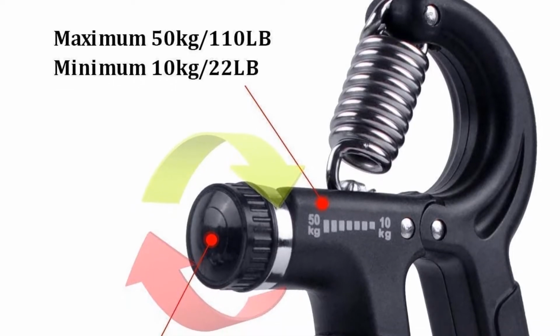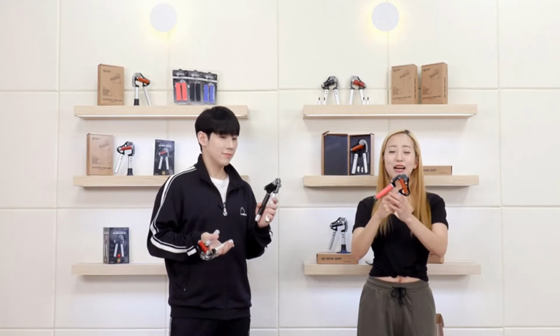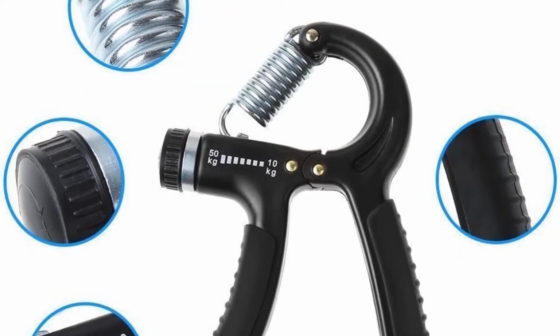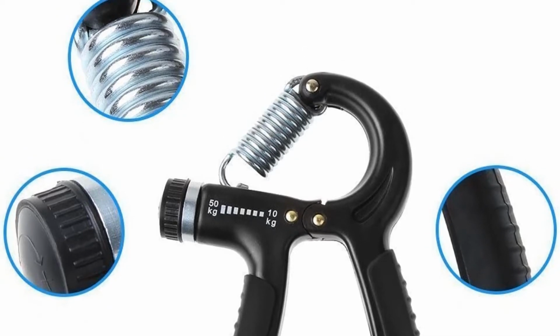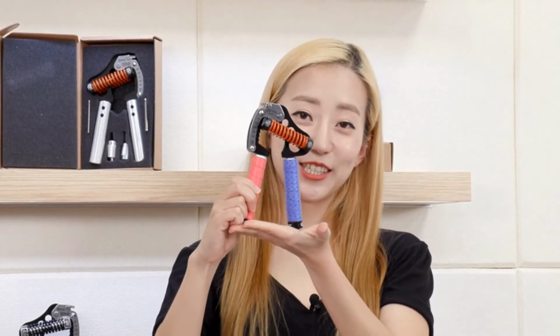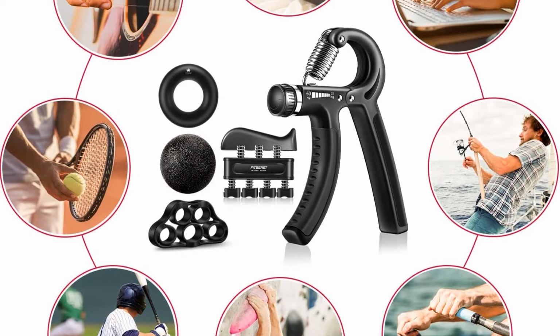Unlike MummyFit's more expensive counterpart, these grippers incorporate an easy-to-turn dial, so you won't have to twist your wrist every time you feel like changing the resistance. The handles feature a comfy ergonomic grip with non-slip coating. They'll allow you to exercise as hard as you want without putting a strain on your palms or fingers or worrying about dropping the gripper. The plastic housing is easy to clean, and the models are lightweight and compact enough to pop into any bag.